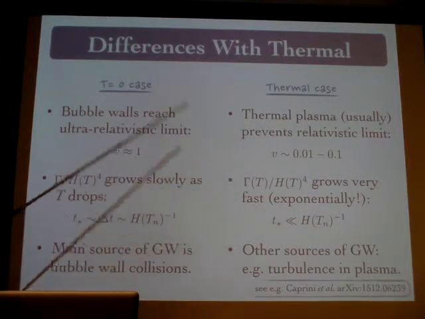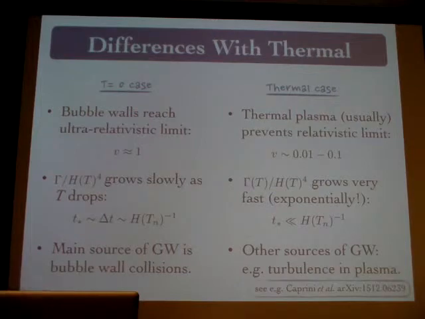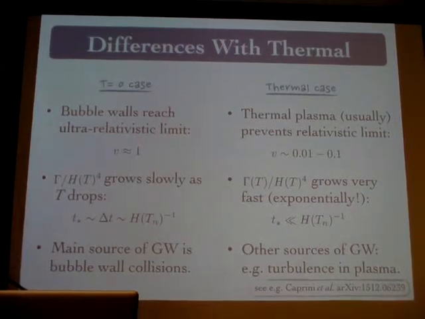Yeah, I should have mentioned this. We have this picture of bubbles colliding everywhere at the time. So to us, this is going to look like a stochastic background of gravitational waves. Of course, the signal will have some peak frequency that will be set by the size of the bubbles. But just think of there being some peak frequency, and then the signal also has some shape as it falls off with frequency.